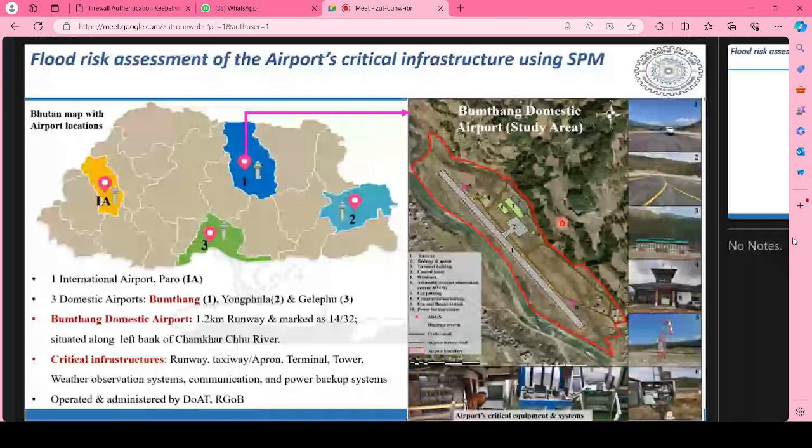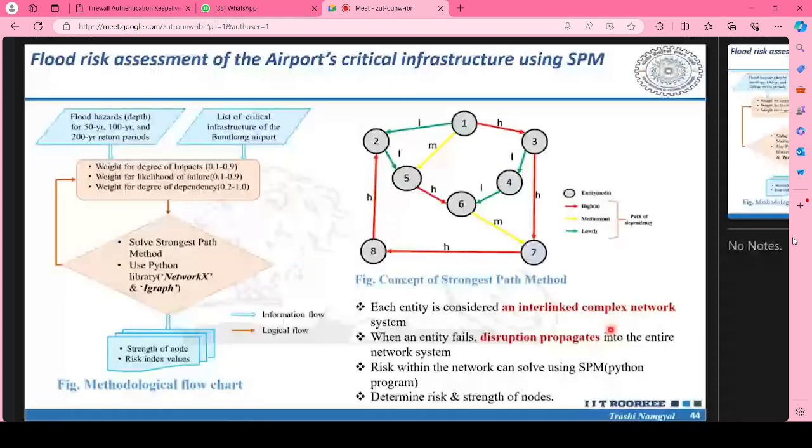Now, the problem in this particular catchment is that this airport should not have been located near a river which is very much prone to flooding. You can see there's hardly any distance between the river and the airport. Now, there is a very conventional outlook that we need to quantify the flood impacts entirely over this airport. But what we did is look at another interesting side: how these entities are connected together.